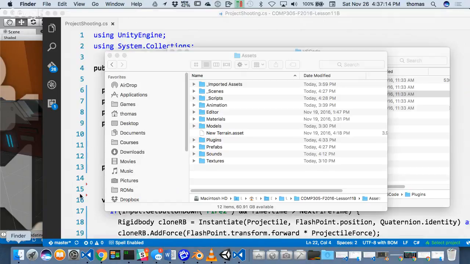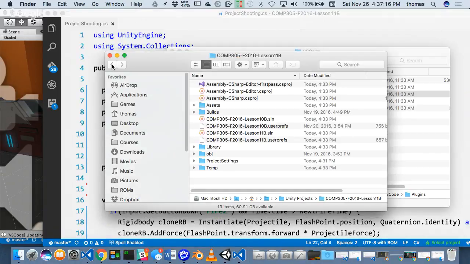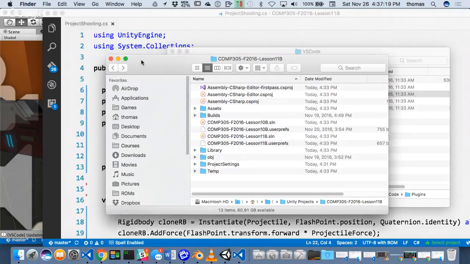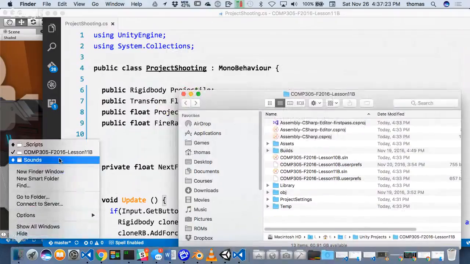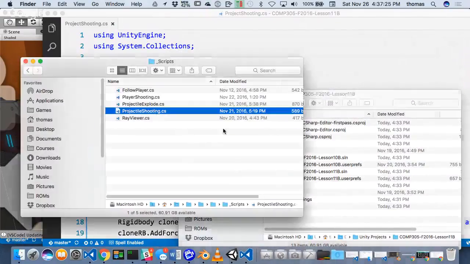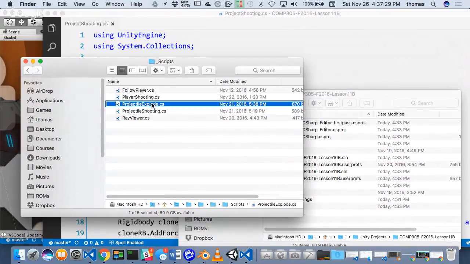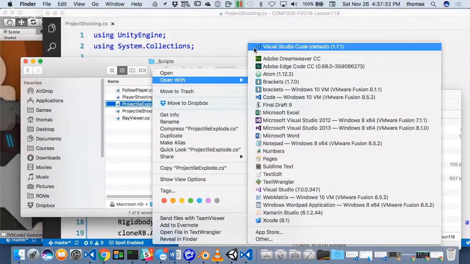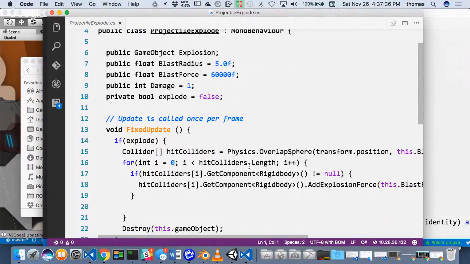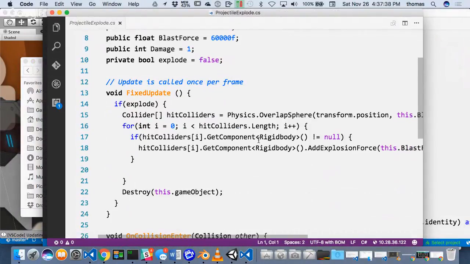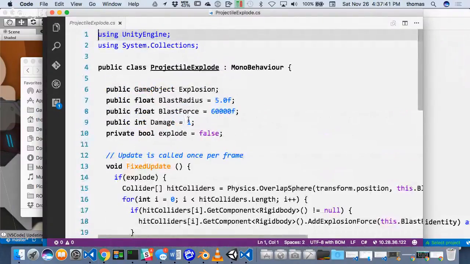Part two. The other thing I want to try and do with my scripts, right? And again, I want to go to my, it's the wrong one. What I want to go to also is not just my projectile shooting, but my projectile explode. And if I look at my projectile explode script, I'll open it up with VS Code. So when it explodes, this is another thing. I have my projectile shooting, but when it explodes, I want to have a blast radius. So the blast radius is the radius in meters that the projectile will explode.